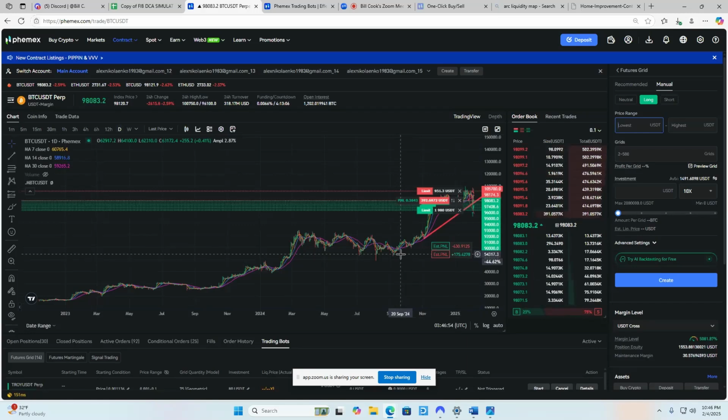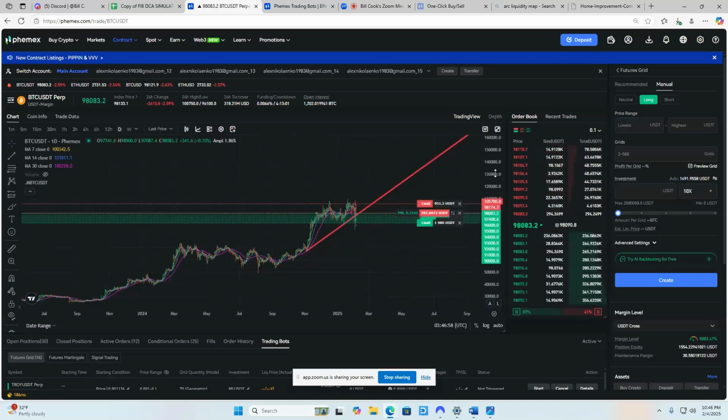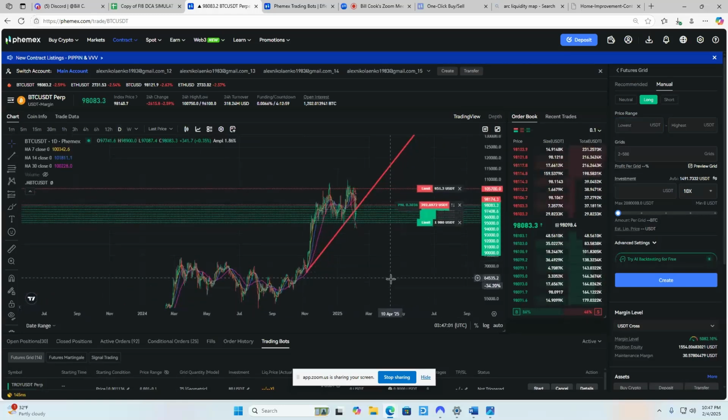Let's say you're going in a long position. So what I do with Bitcoin is I would probably go to 75 here, somewhere around here where the top support is, 70 maybe, from the last previous highs, and you would put the numbers in there on the top, and then you'd put whatever you want your highest number to be. Let's say 120,000.